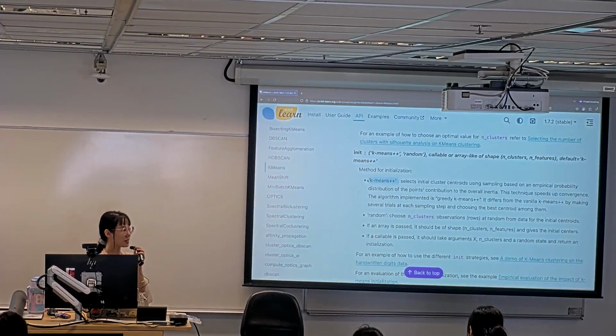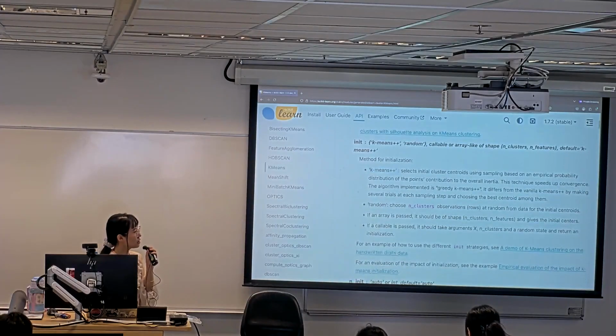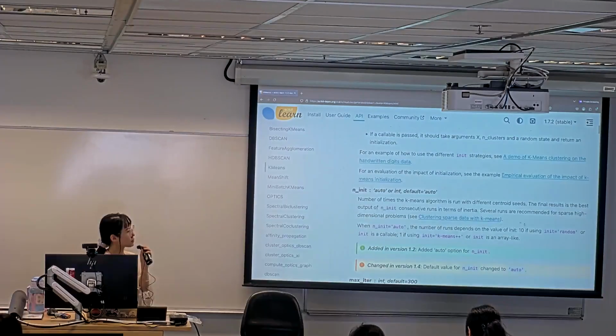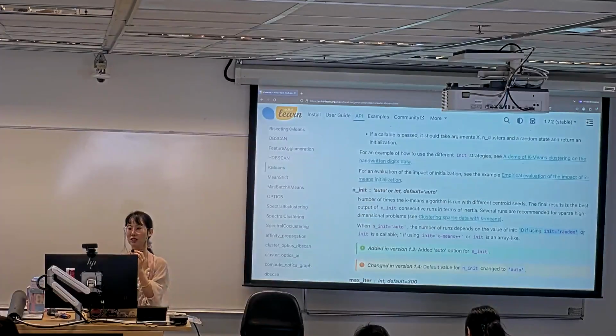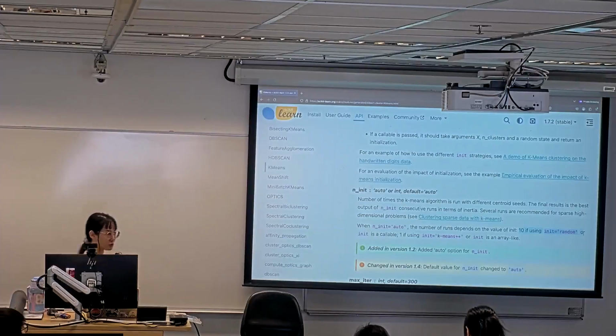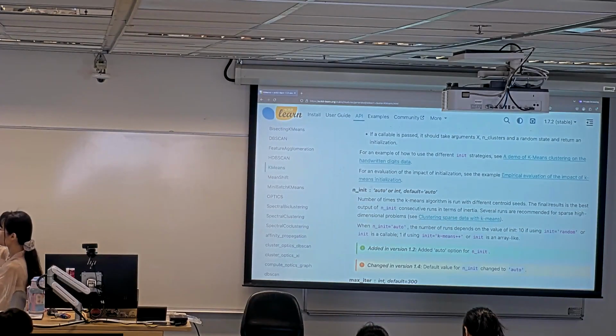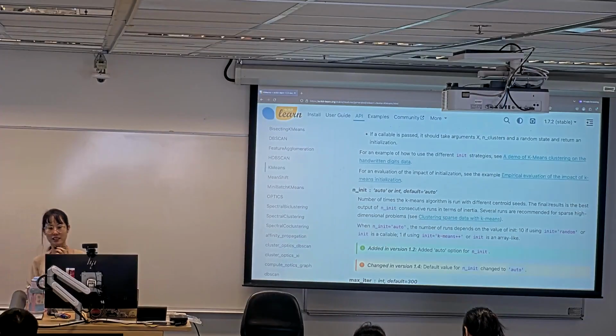The second way is to use random: you randomly choose the initial centers, but run it multiple times, for example 10 times, and then select the best one. That tries to solve the problem that k-means clustering is very sensitive to the initial centers. All right, any questions related to these two arguments, init and n_init?